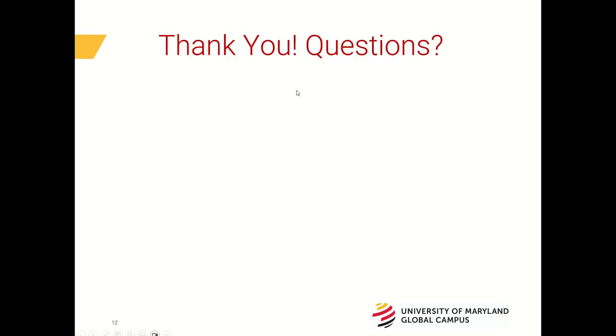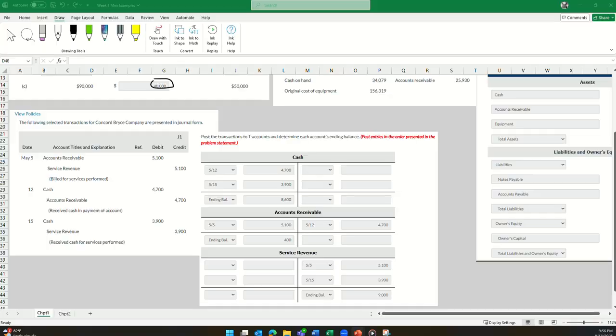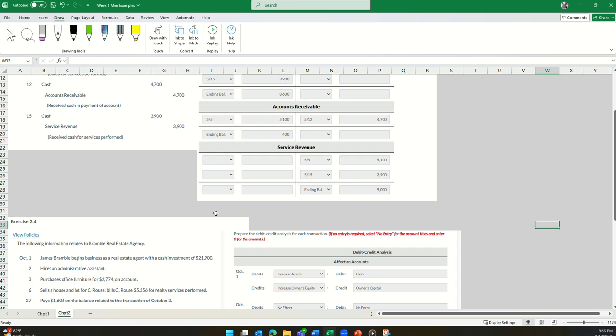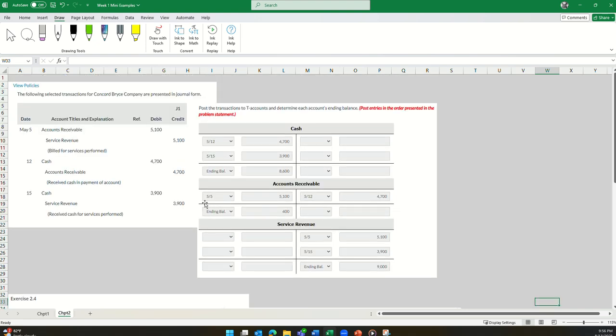Real quick, I'm going to step you through a quick demonstration of some Chapter 2 problems you may encounter. I spoke about this in Chapter 1, but it's basically a walkthrough of journal entries and journal form and how they look on T accounts, because the focus is on what's on the left, debits, and what's on the right, credits. I won't walk through this again, but see the Chapter 1 presentation.